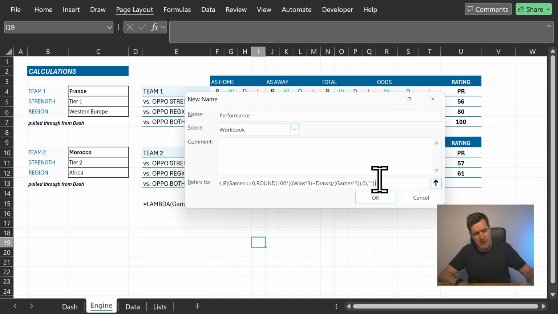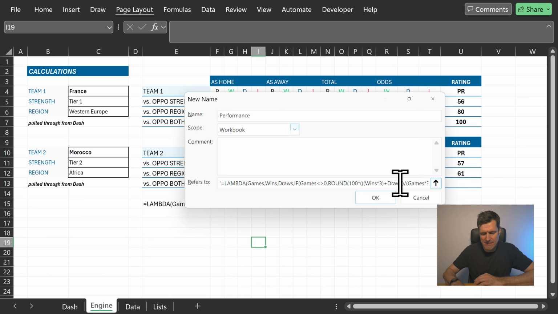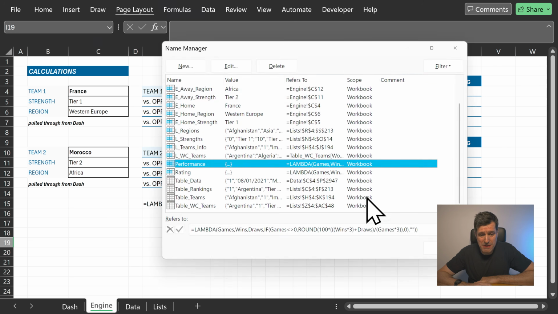Now, what I recommend you do at this point is hit the F2 key. In the bottom left corner of Excel, it's just outside your screenshot, it now says edit. I did that by hitting the F2 key. And just go ahead, remove the inverted comma at the beginning of the formula. Let's see what happens when we hit OK.